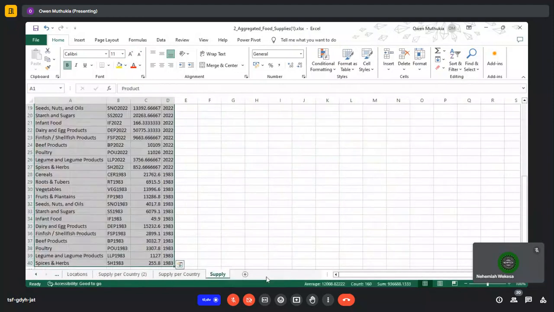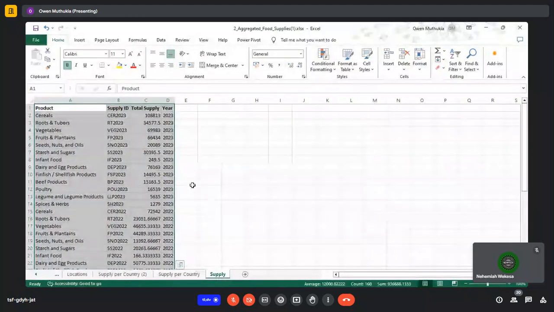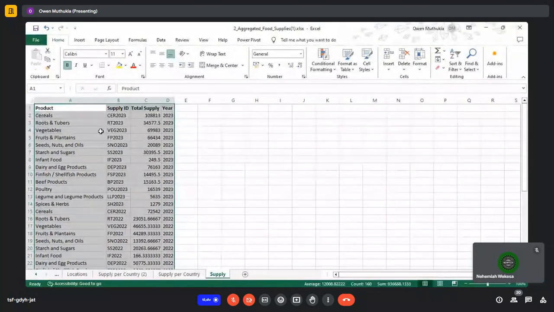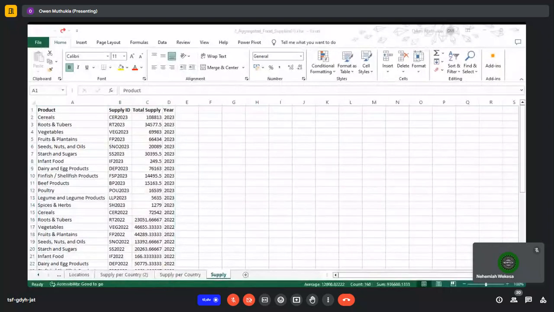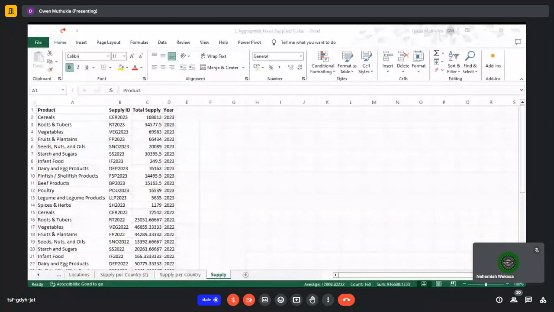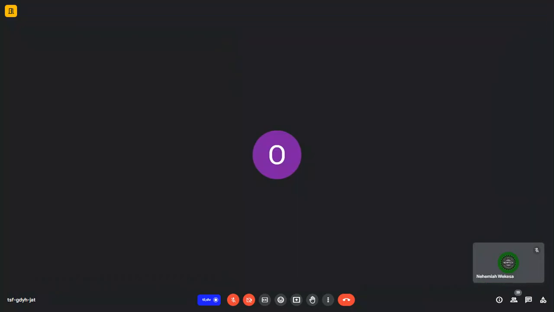Then we had the supplies. This showcased the product names, the SKU, and the total supply that were given within a certain period of time. So after preparing our data set, now we had to move to creating our databases. So I will move to creating the database.